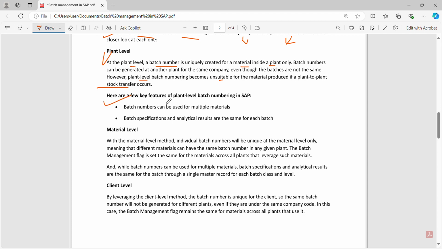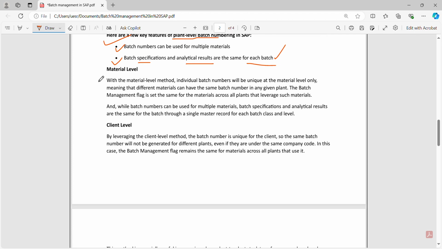Here are few key features of plant level batch numbering in SAP. Batch numbers can be used for multiple materials. Batch specification and analytical results are the same for each batch. Material level. With the material level method, individual batch numbers will be unique at the material level only, meaning that different materials can have the same batch number in any given plant.